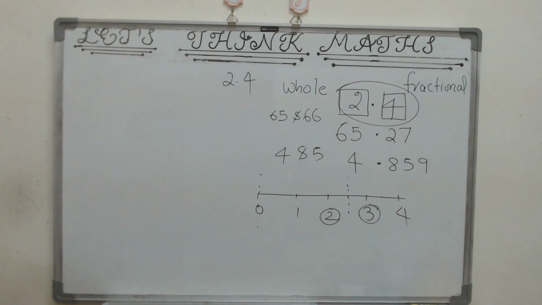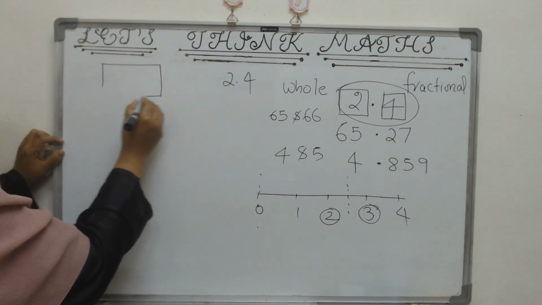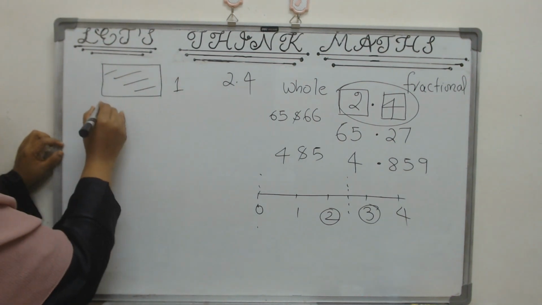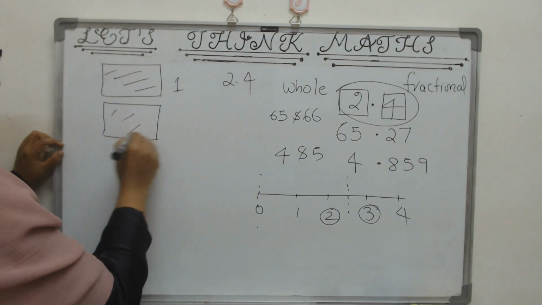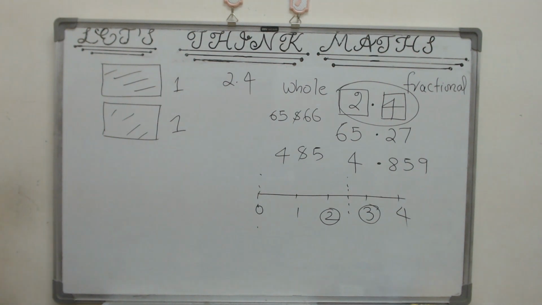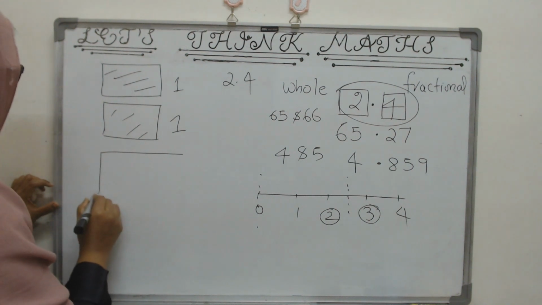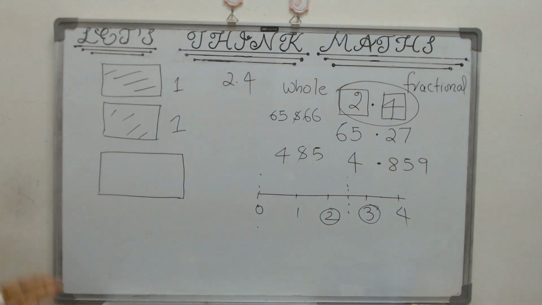Now, suppose I invite you to my house and I give you one whole cake. Then you ask for one more. I give you another whole cake. And you ask for one more. And then I tell you, have you even heard of diabetes? I am not going to give you the whole of the third. I am just going to give you a part of it. So what I am going to do is, I am going to take the third cake and cut it into equal parts.